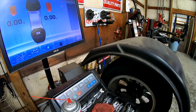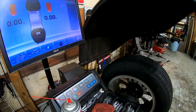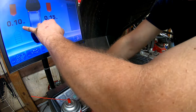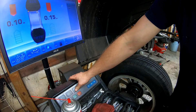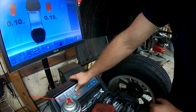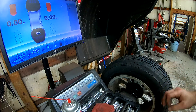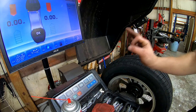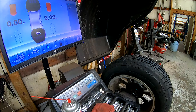When it says okay, that means it's as close as it'll get to zero. Because if you do F3, that's how much it's precisely off. You could add another 0.1 ounce and 0.15 ounce and it'll make it perfectly zero, but we don't even have weights that small. Good enough that you won't notice a vibration. So that's how you balance the tire. I'm going to go ahead and do the rest of them and get on with the day.